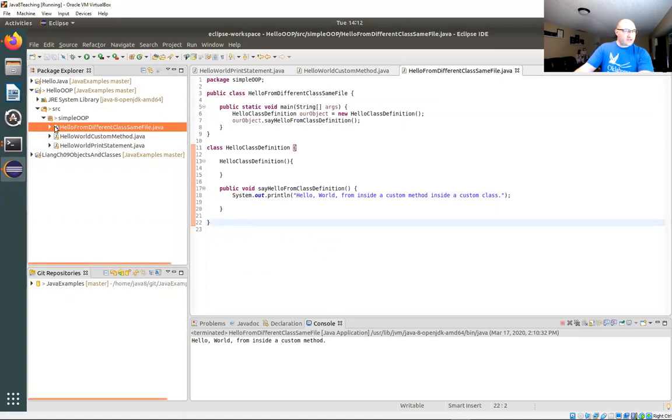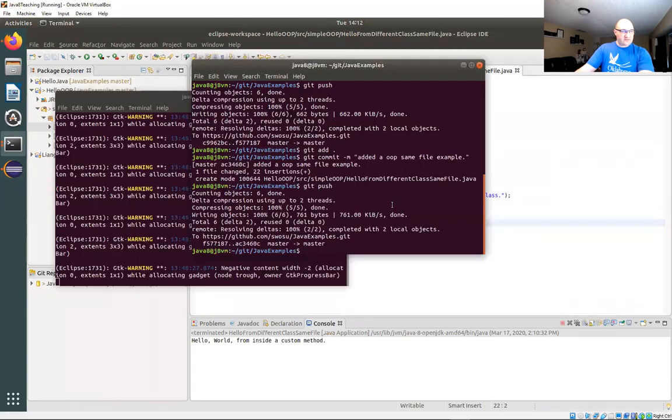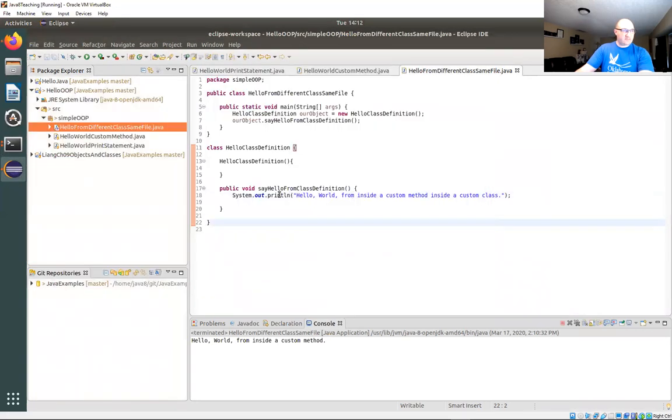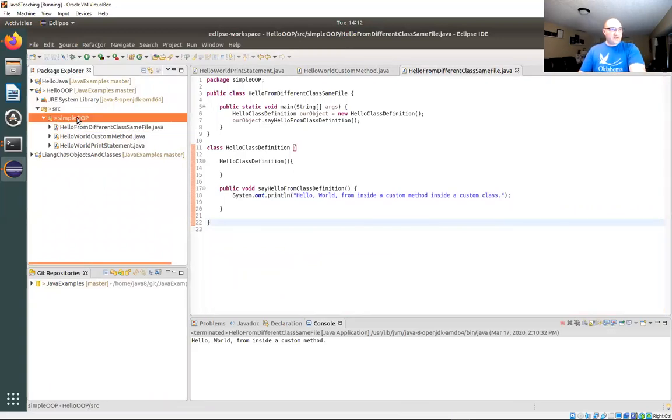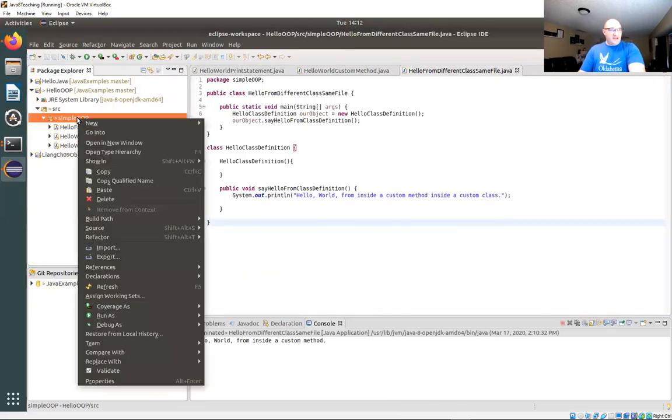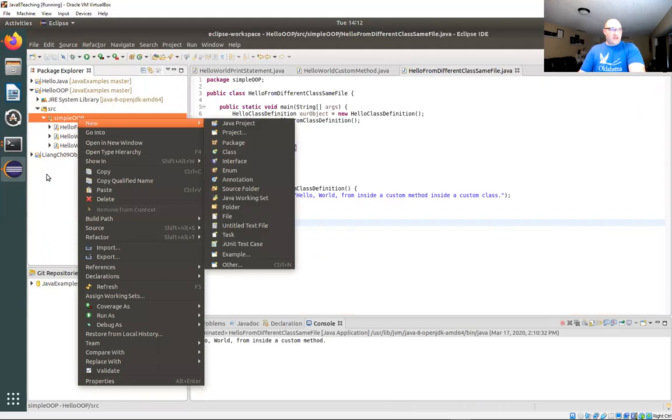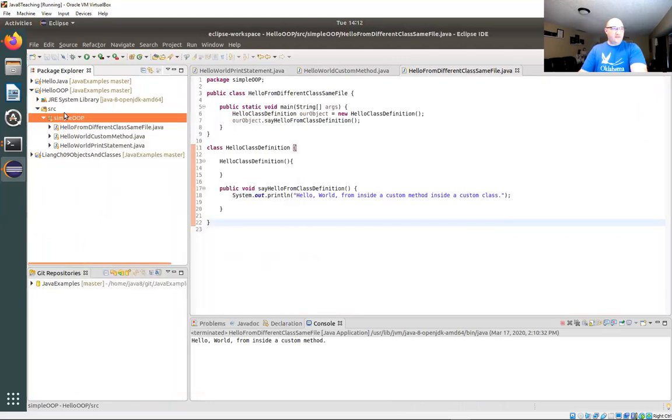It doesn't seem to recognize that things are better yet. So did that finish? Yeah, git add, git commit, git push should have worked. So it'll link up here in a little bit. Now I'm going to add one more. Oh, yep. Hey, as soon as I started doing stuff, it figured it out.